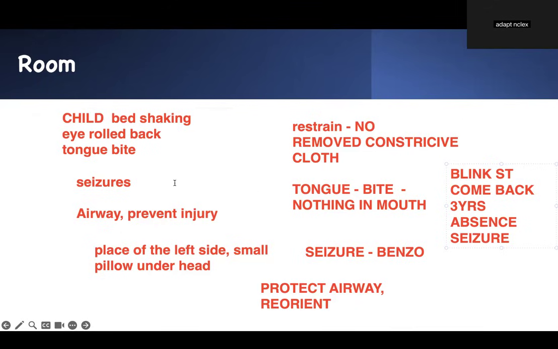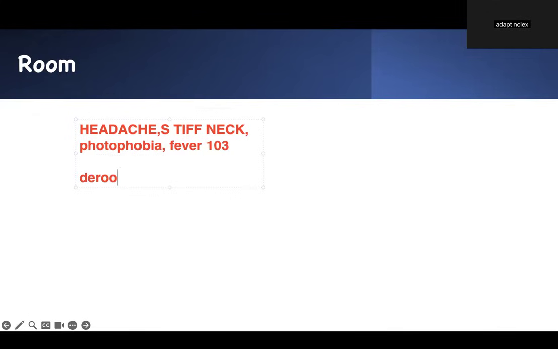And the nurse said, good job. The UAP said, good job. You saved this patient. Thank you very much. But then you walk to the next room, room 5, which is dangerous. The patient is complaining about a headache. He says stiff neck. He's a college student. And he has photophobia. And he has a fever, 103. The kid is in droplet precaution.